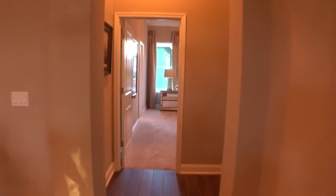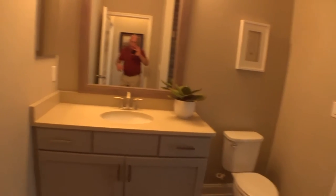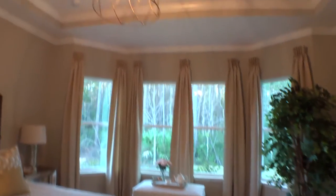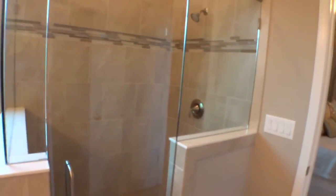Taking a walk around the screen porch, we have a pool bath setup on this particular one — this is an upgrade. The standard model has just a powder bath, but this one has a shower as well. There's a bay window in the master with nice tall tray ceilings.